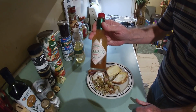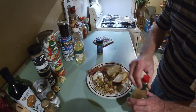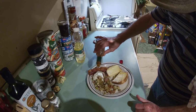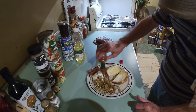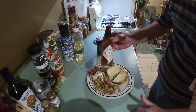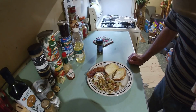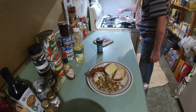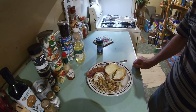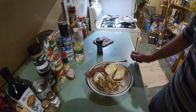But we're also, because it's morning time, I need to spice it up with a little bit of Tabasco. Here again, you ain't got to. That's not your thing. But just a touch. To heat it up. Get us going. Now, let's get us a fork. What you got right here that we cooked with. And we're going to give it a taste test and see how it came out, okay?